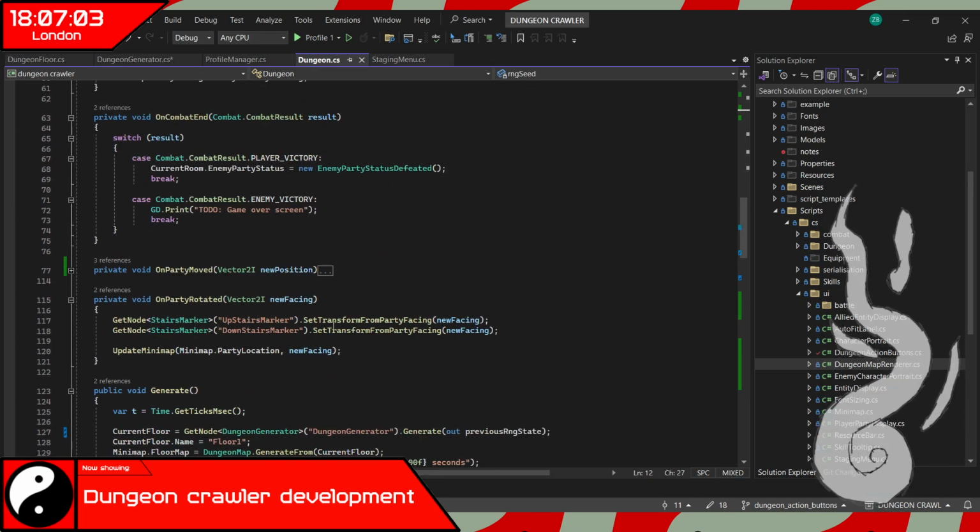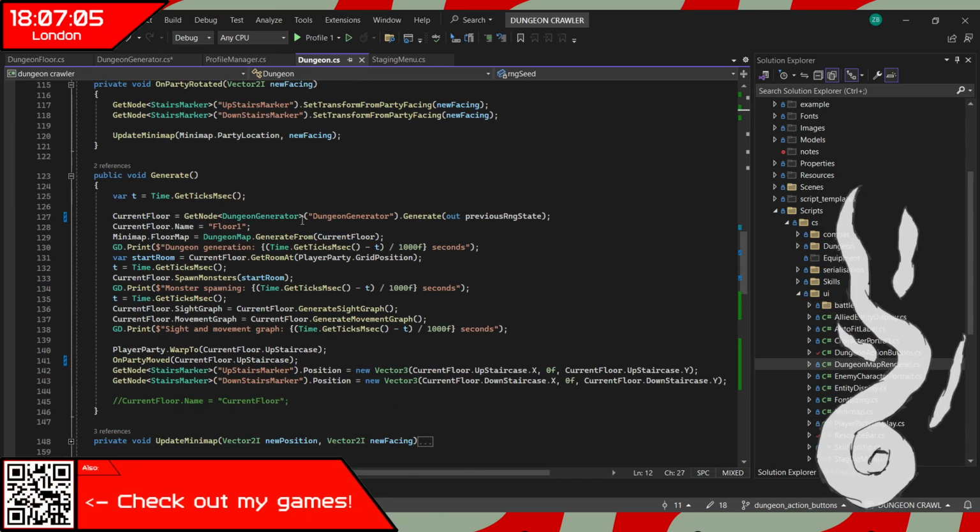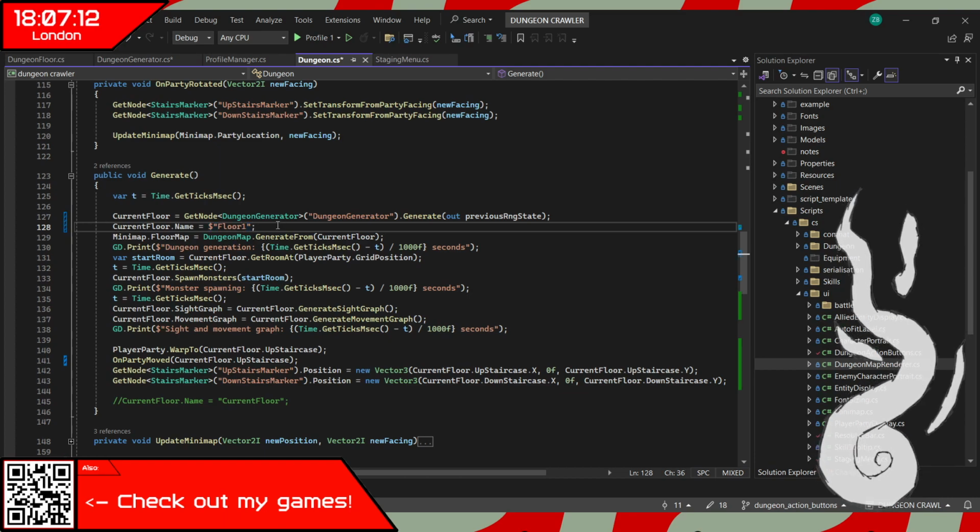Then this generate should, well, first of all, we'll change this to floor.